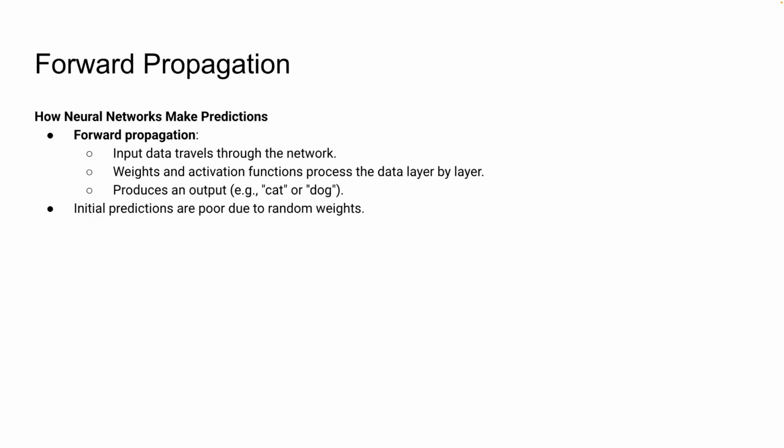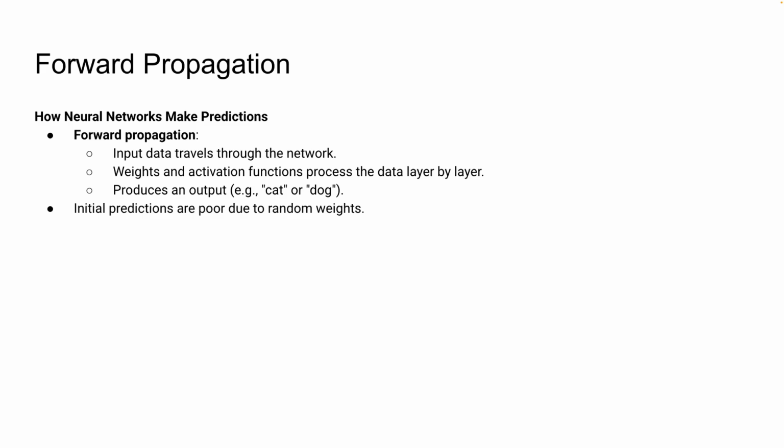Forward and backward propagation. All right, let's address the next big question. How do neural networks actually learn? It's a process similar to learning any new skill, like riding a bike. At first, you might be wobbly and make mistakes, but with practice and feedback, you improve. Neural networks learn in a similar way through two key processes: forward propagation and backward propagation.